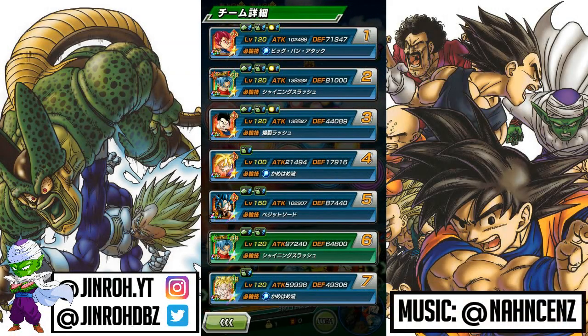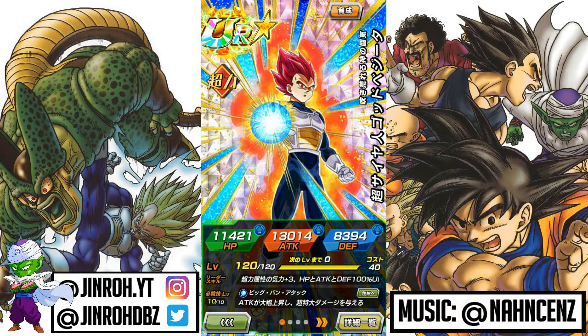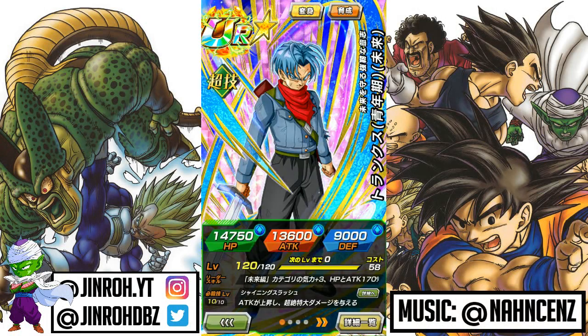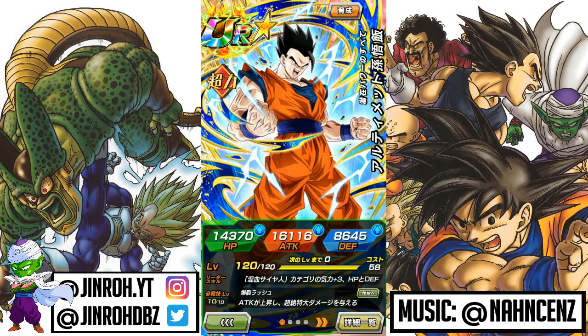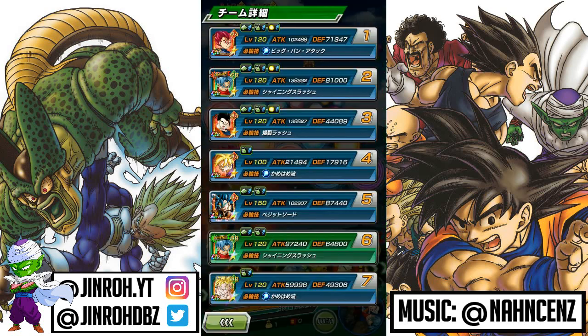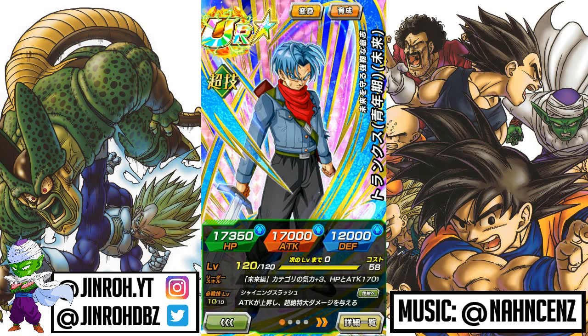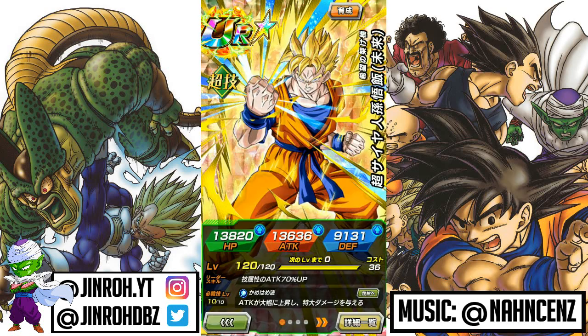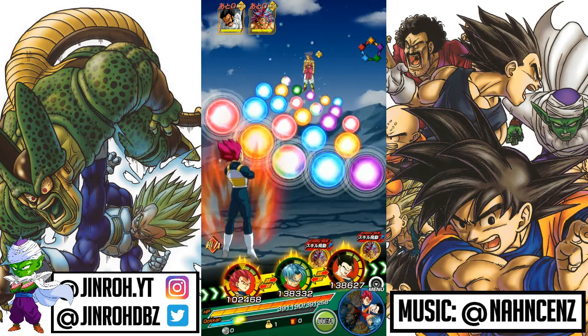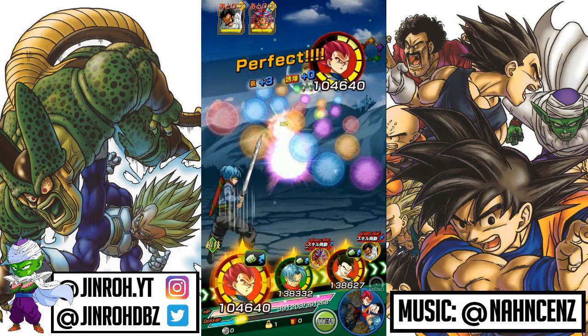What's good? I've had this requested several times over a long period of time from people commenting, wanting to see it. So I did go ahead and test this out several days ago. As you can see, the units I brought in are pretty much the units that have the ability to stack attack or defense, mainly attack in this case. So we're on the Super Saiyan 3 Broly Dokkan event.